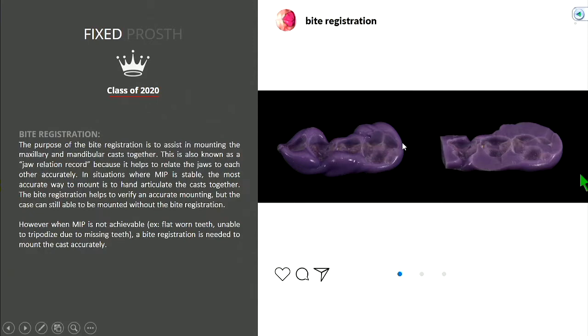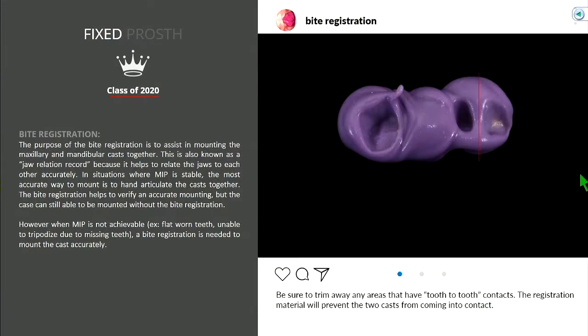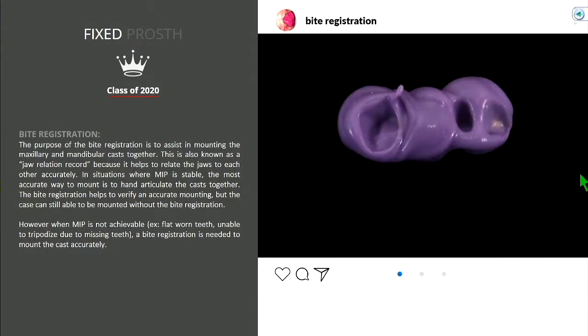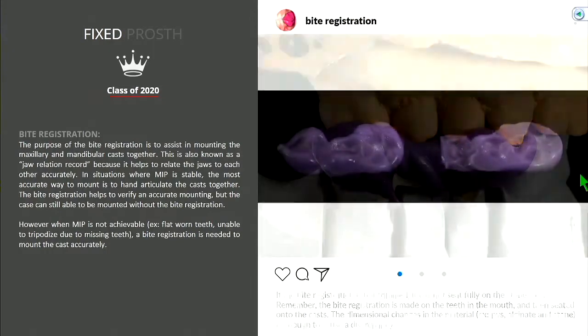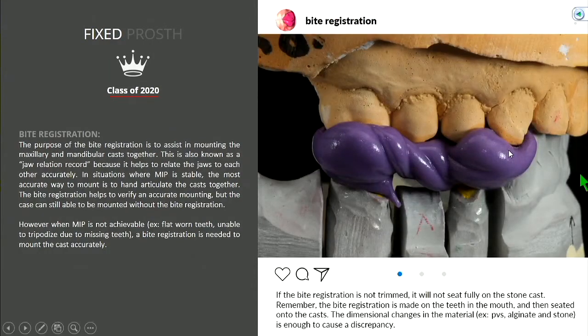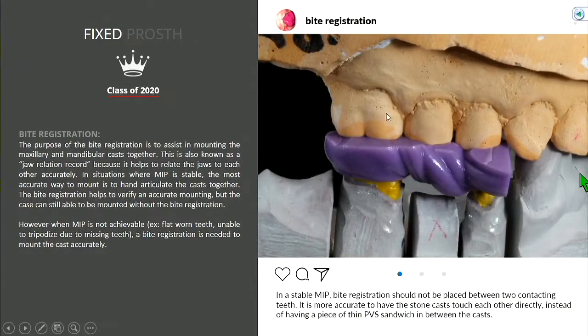But you see we take a lab knife and just slice it horizontally to remove this embrasure space, this area here, so that it doesn't interfere with our stone cast. I think some of you may have misunderstood this concept, because not only do you have to eliminate the embrasure space to help you seat it fully, but you also want to eliminate any areas that are not tooth-to-tooth contact.